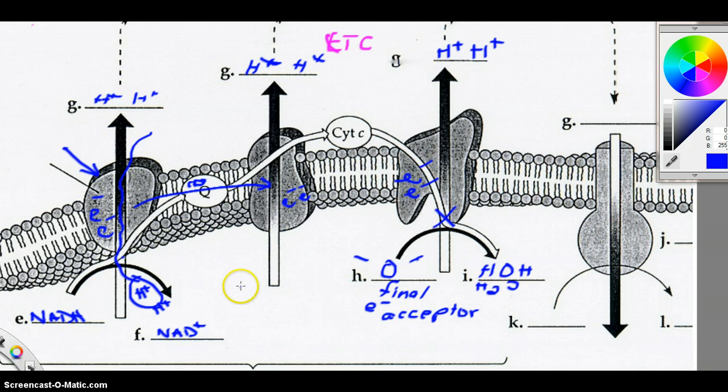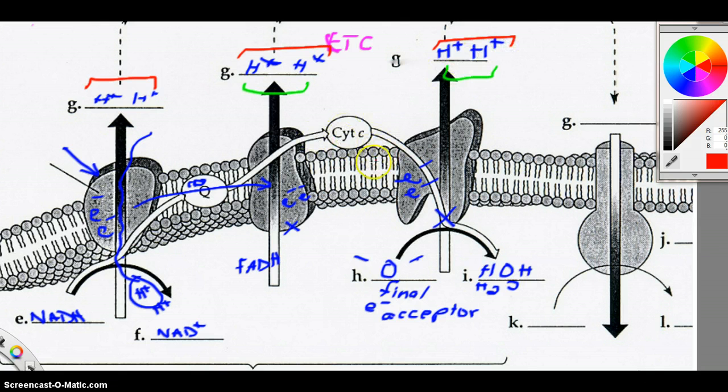FADH actually enters in a different place. It comes to this particular transport. It drops off the electrons here, and then hydrogen ions are pulled across. They jump over here and hydrogen ions are pulled across. You will notice at this point, let me get a different color, that FADH is only going to get you 2 pairs of the hydrogen ions, whereas NADH got you 3 pairs. That's going to be important here in just a second.